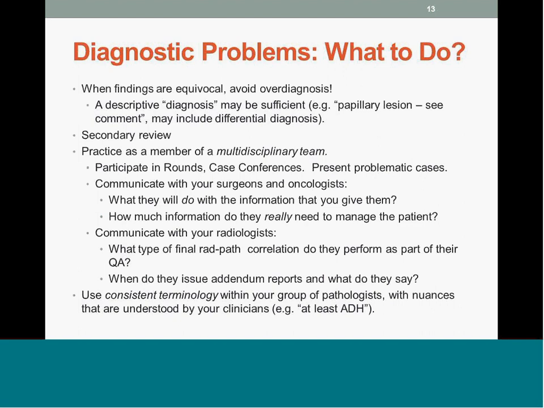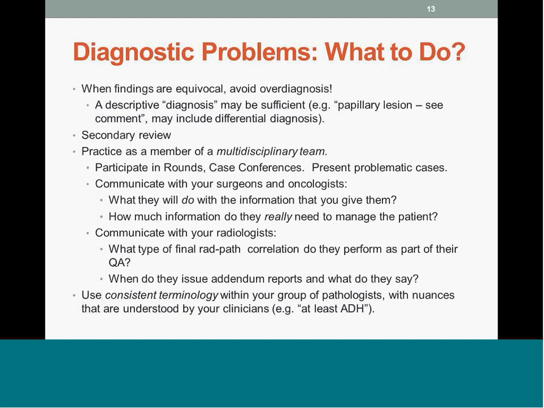I also know, for example, that they issue addendum reports when they see discordances, and I find that reassuring, that at least discordant cases will be reconciled in some way, because that's part of the standard of practice. In fact, I believe it's mandated practice for them to maintain their proficiency as a program.